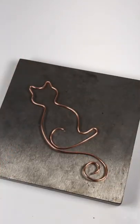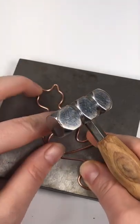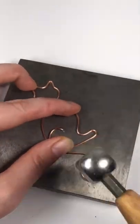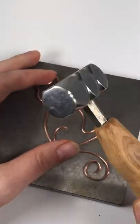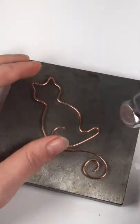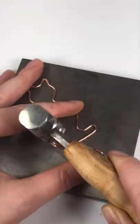All right, I'm gonna hammer this with the flat side of my jewelry hammer first. And then I'll flip it over and use the round side to give the wire some texture that'll nicely reflect the light once it's finished.